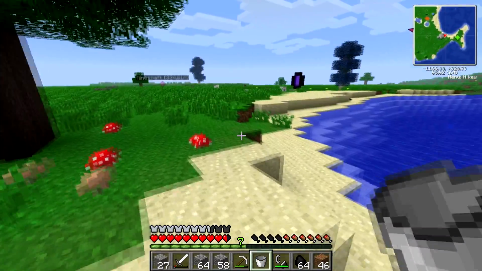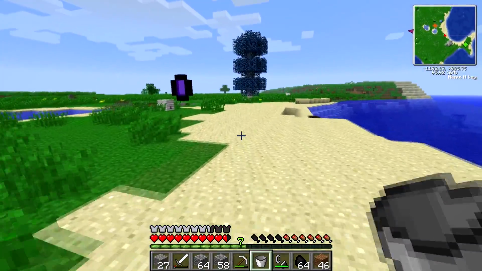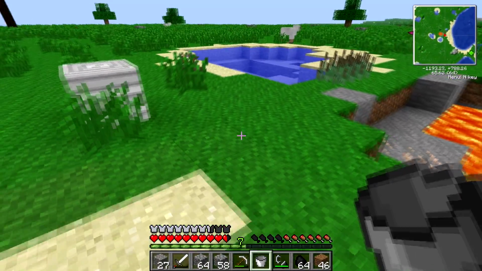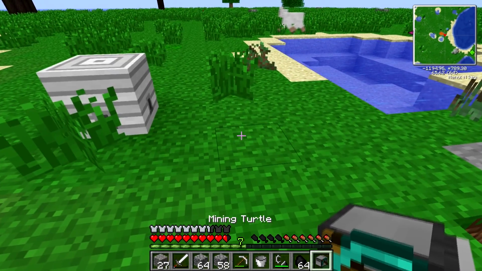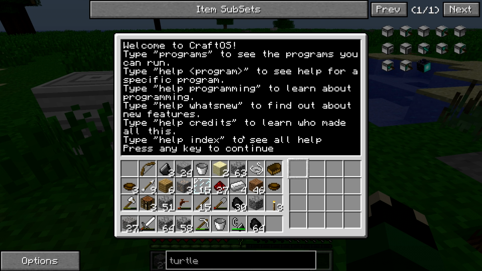take a couple of different things for power. But the thing I'm going to abuse is my very handy natural resource here, lava. So let's set you down. Help. Okay. Help programming, help what's new, help index.